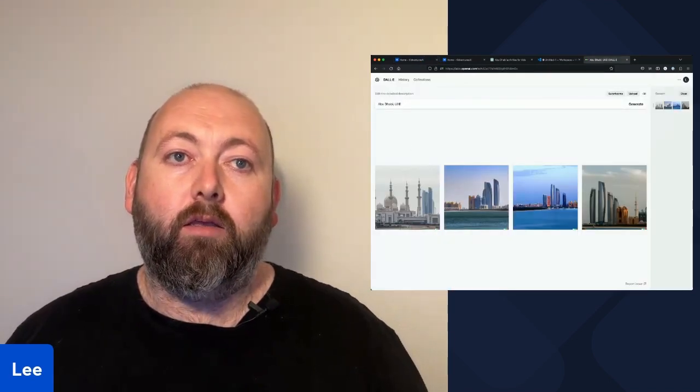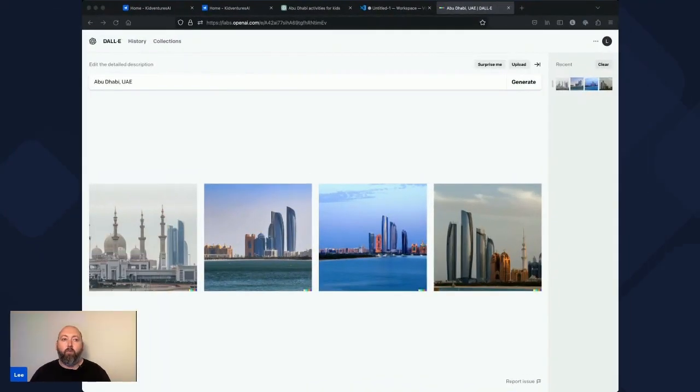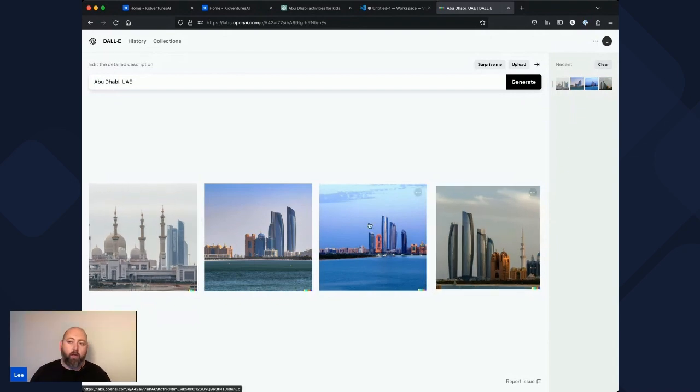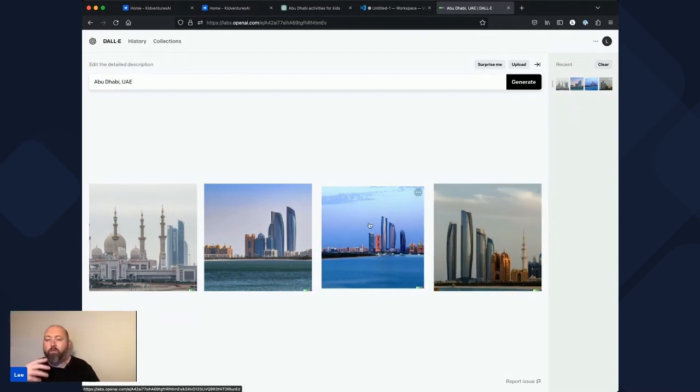So this is DALL-E. As you can see, I've already pre-loaded it. Basically, I just put in the city and the country. And it would bring back 4 images. I only asked for 1, and then just pick the first one it generated. There are other tools like Midjourney that generate images, but from my experience, I found that DALL-E is a great use case for stuff that exists.